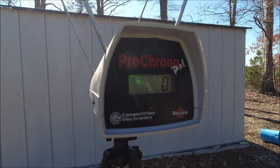Alright, so we got the Villainator out here. We're going to get the stock numbers on it. Full disclosure, these are used darts, so they're going to vary a little bit, but let's take a look here.